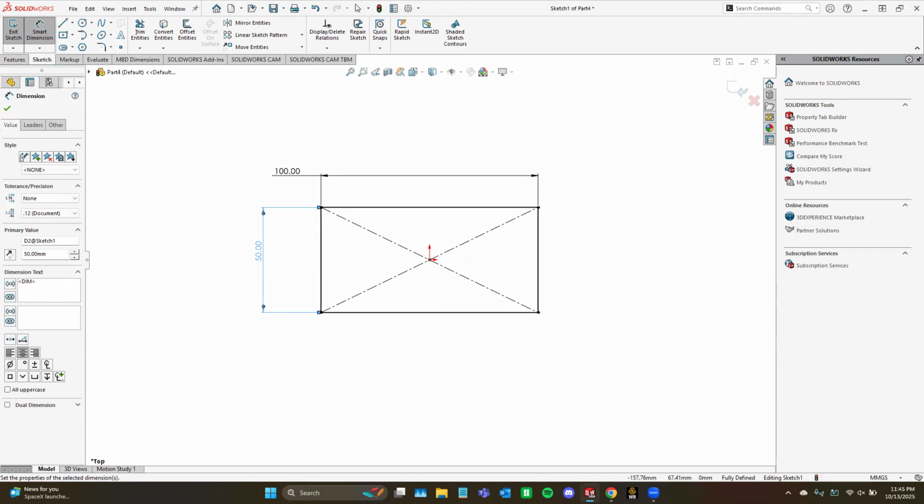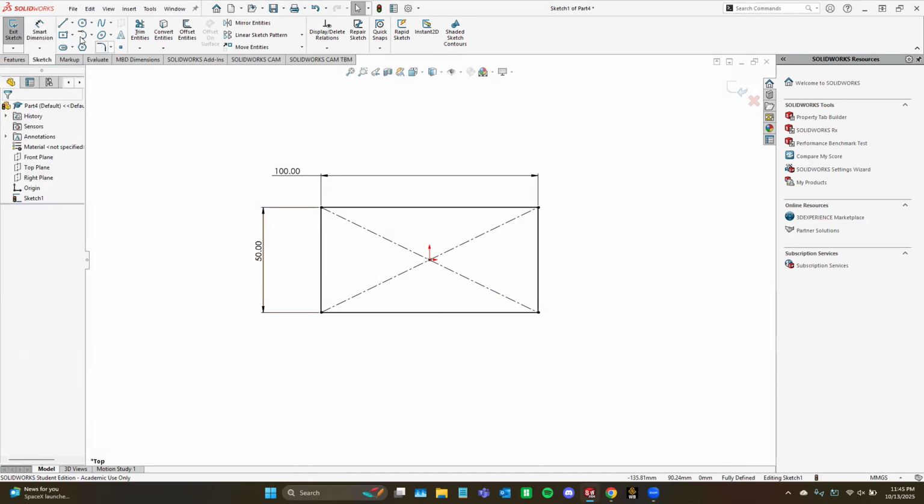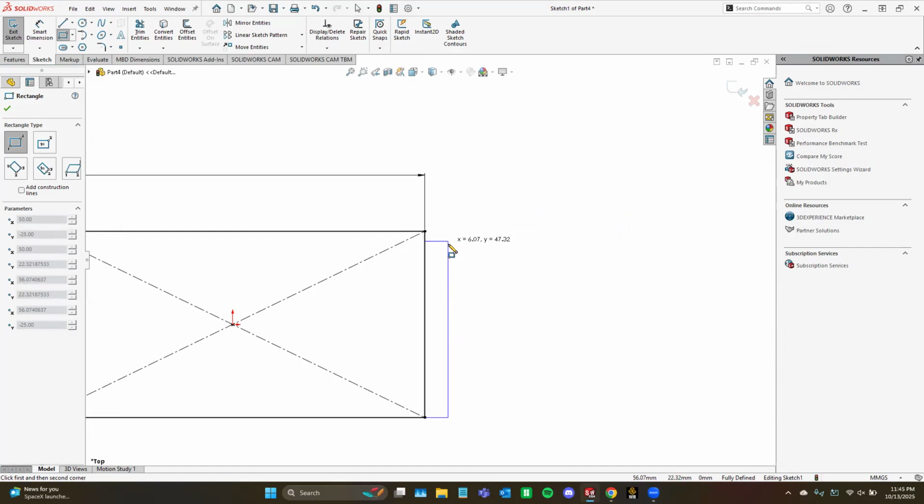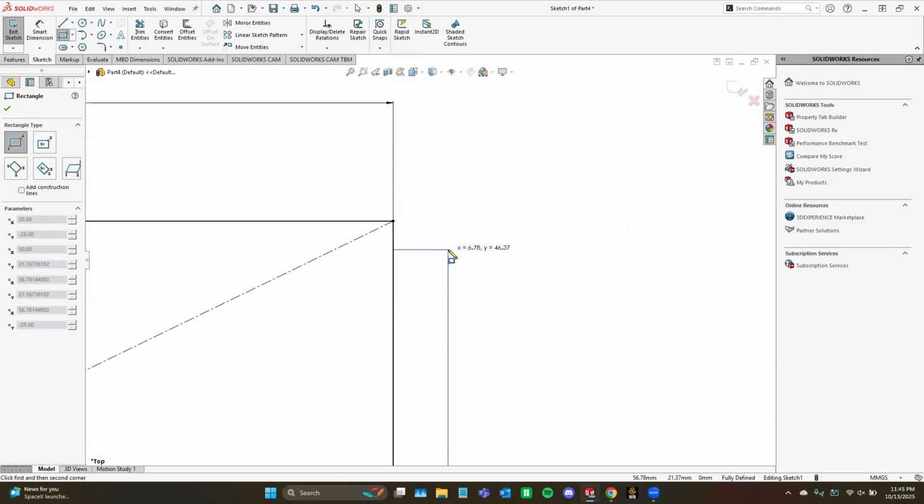All right, so after the center rectangle, let's just go right into the corner rectangle. This one, you just click your first corner and drag it out diagonally and find that second corner where you want it to be. And what's nice about SolidWorks is it tries to guess where you want to place your entity or how you want to dimension it. So, for example, it automatically snaps to the edge of the other rectangle, which is nice. And I'll show you a couple other useful tips with the auto snapping that SolidWorks does in a bit.